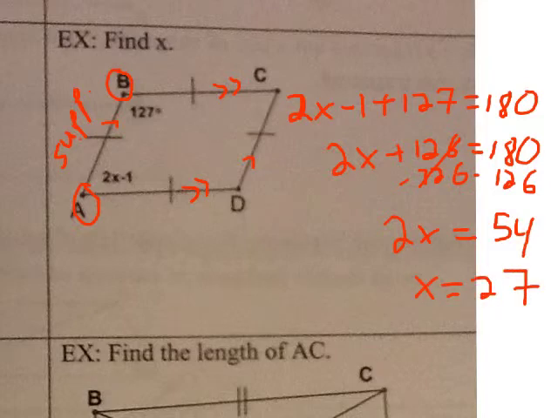Very, very important. Pay very close attention to these angles when you're working with these problems. These angles are clearly not congruent, right? This is an acute angle down here, angle A, and angle B is an obtuse angle. So you have to be able to see that, even if I don't know my rule, those are clearly not equal angles. So we've got to find some other relationship between B and A, and that is, obviously now you know, that they're supplementary. So be careful when you analyze pictures, what you know and what you don't know, and use reasoning. Don't just try and apply a formula to every problem.